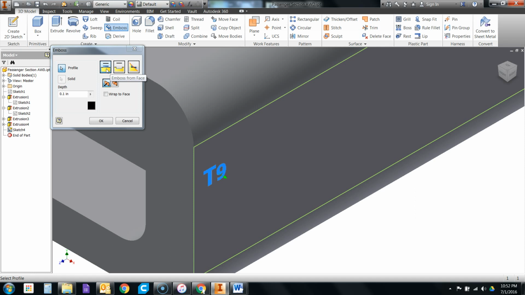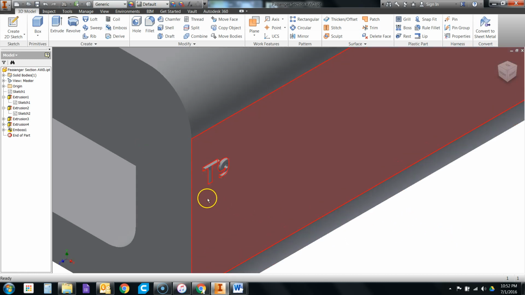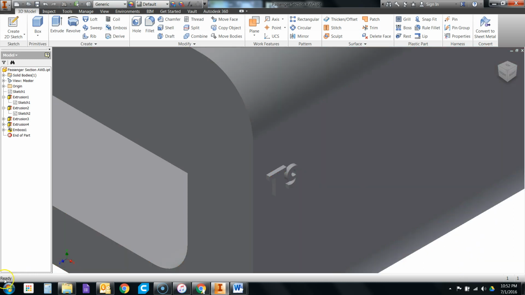And emboss means that it brings it out away from the object, but the emboss tool also allows you to do an engrave and to do kind of both, emboss and engrave. I want to do 0.02, and I want it to come out away from the body. I'll click OK, and voila, there it is, embossed.